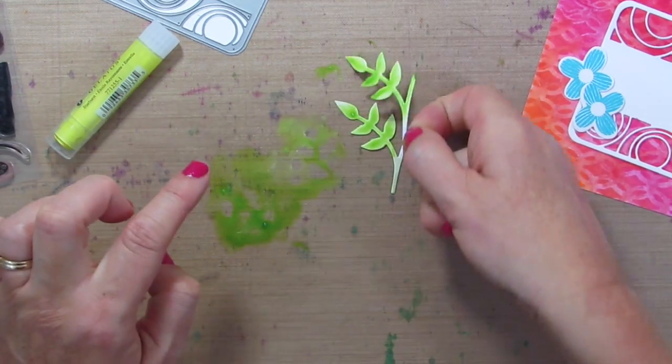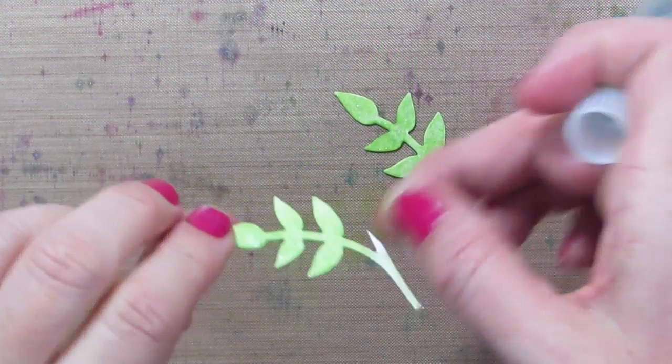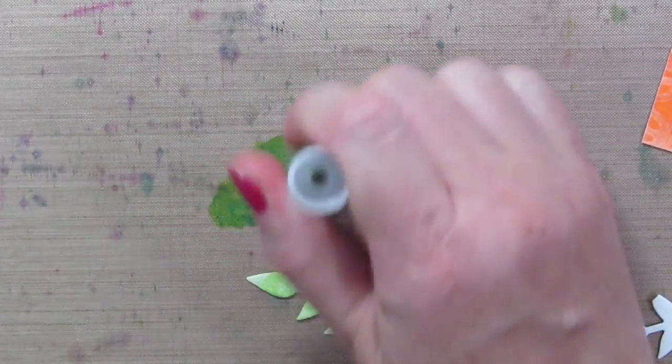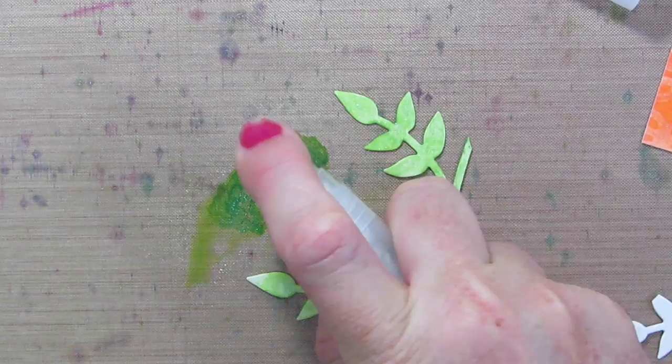I want this to be darker, so I'm going to let that dry and do the process again. I wish you guys could see these in real life. I don't know if you can see that sparkle. They're very sparkly. So I just want them a little darker, so we're going to add some more green. This one is what color? Comet. Add a little bit more water.